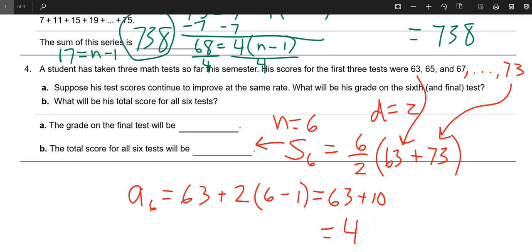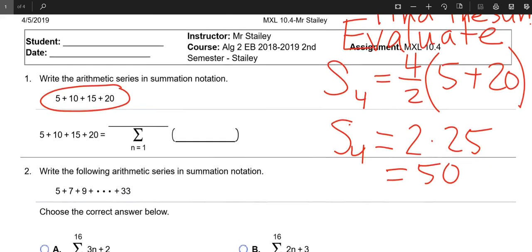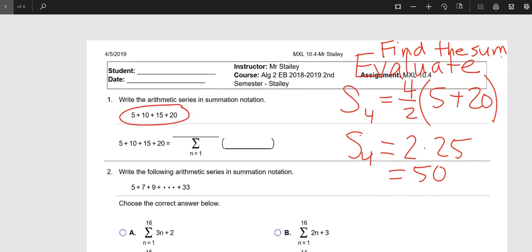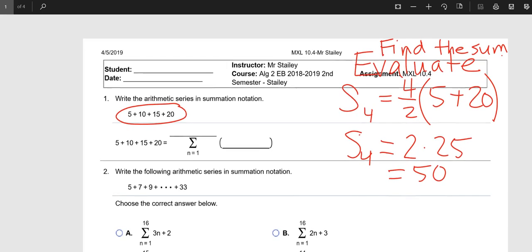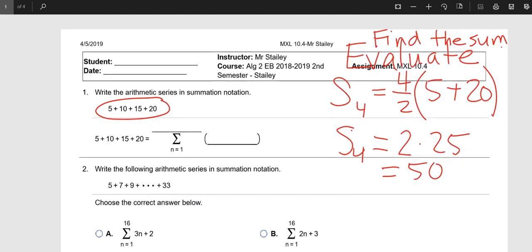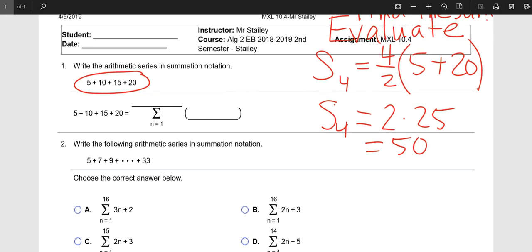So they told me that 408 was our final answer on that one, and I think we had this question. If you see something that says find the sum or evaluate. That's not the answer to this question. We're recording this for crying out loud. Okay, so you'd have four terms. First term's five. Last term's 20. Mr. Bond thinks he's so hilarious. No, I was talking about this. I know. And we get a sum of 50 for those terms like we did in class.